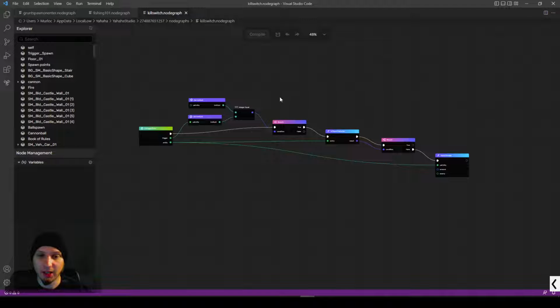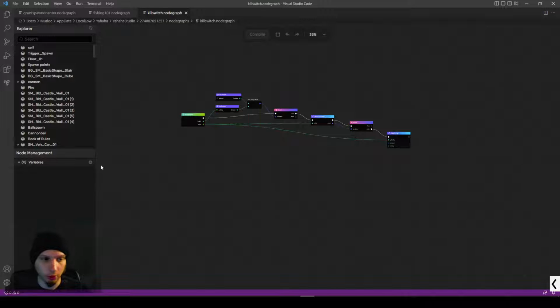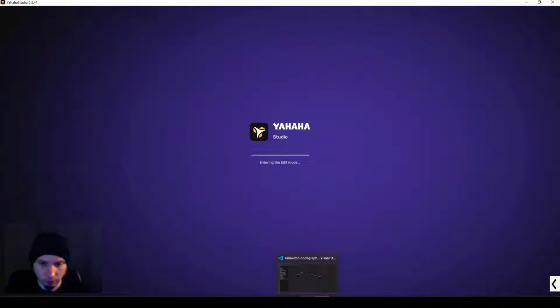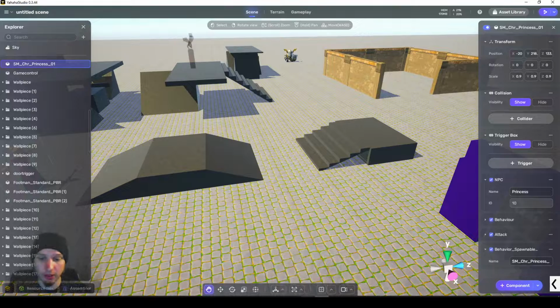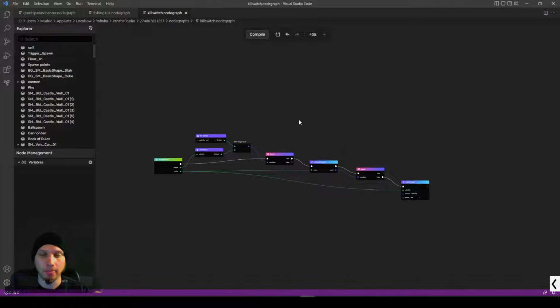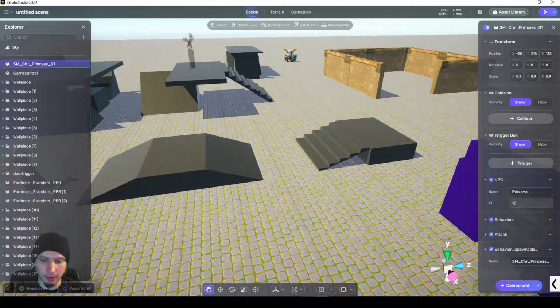Yeah, there's a lot of nodes. By the way, you can't edit the node graph if you are testing your game. So if something doesn't work or something is weird, just check if you are actually still testing.